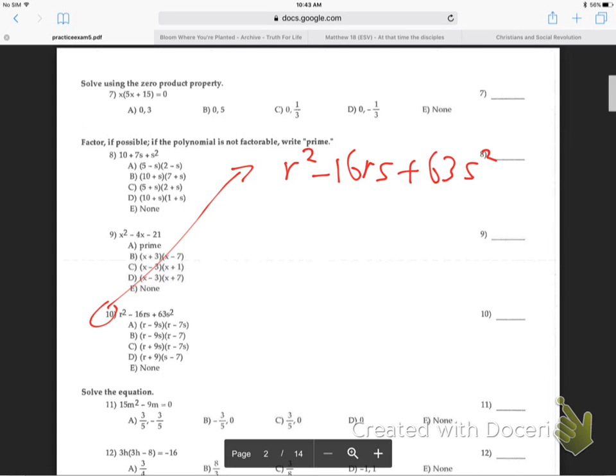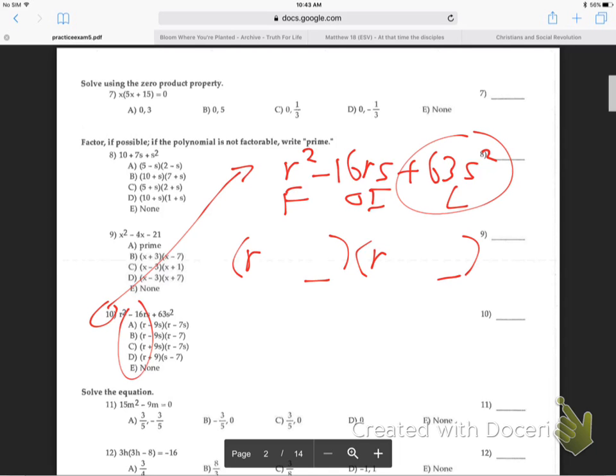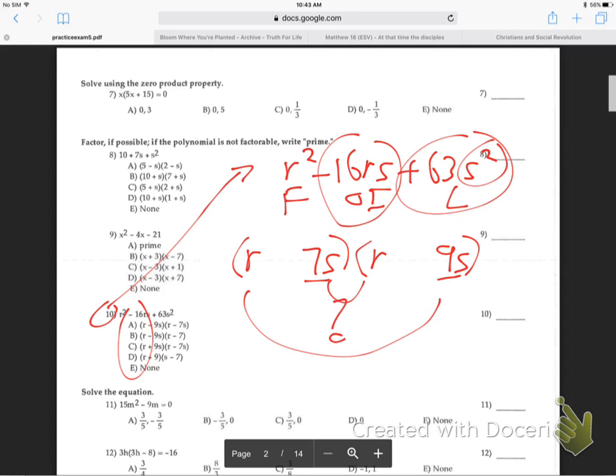Same thing, right? Any GCF? No, there's no number. So jump into the FOIL. Two parentheses. Front times front, R times R. Last times last to be 63: 7 and 9. And you've got to have S's, because there's S squared on the right, so there'll be an S on the right of each parenthesis. Now, how about the middle? Inner, outer, the happy face arcs: the two inner make 7, the two outer make 9. You could do the RS or just skip it. You know it's there.